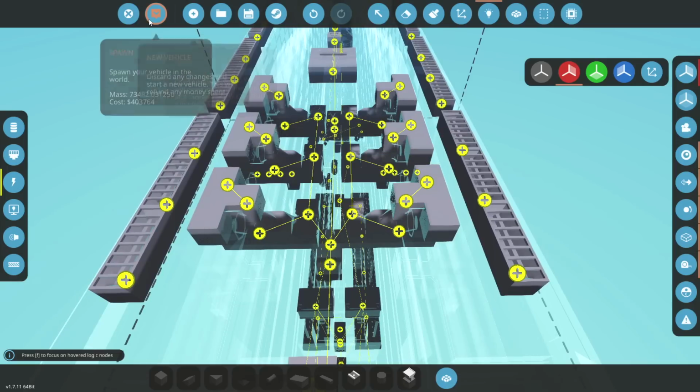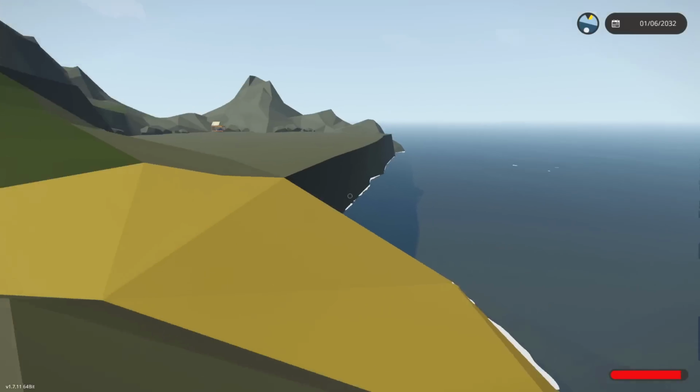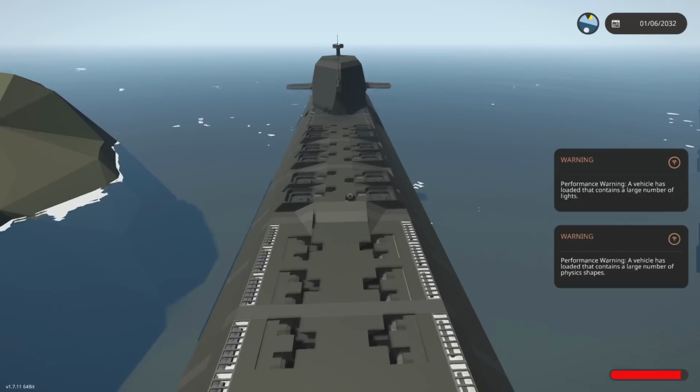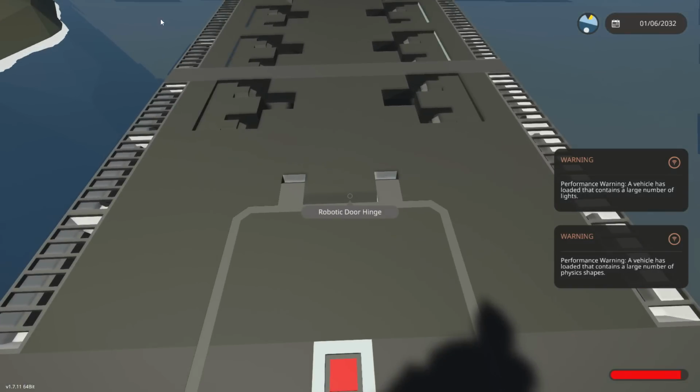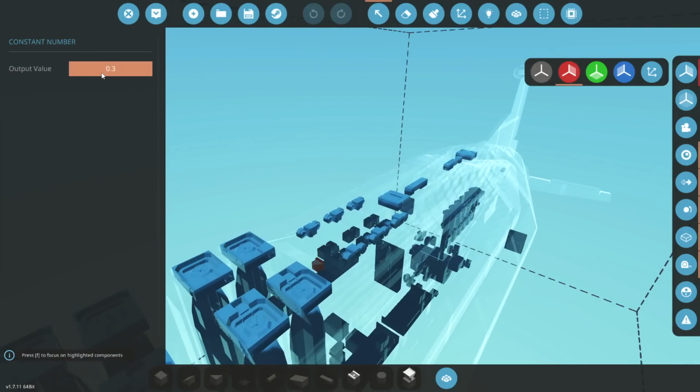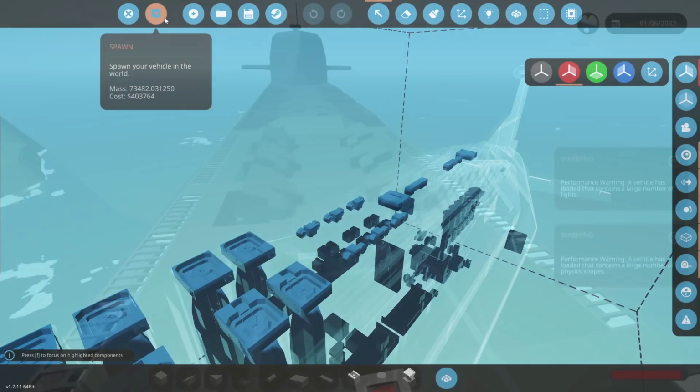Yeah, that's fine. Spawn it in. Let's see what that looks like. Here we go. Okay, they're trying to go the wrong way. So clearly it is in the wrong way, but that's okay. All we need to do is put a minus number in front of this. And then it should work. Go. Okay, there we go.